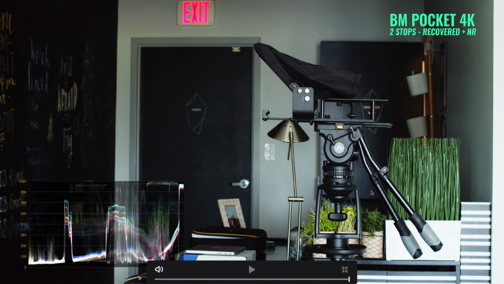But overall, the image, I think it looks really good, and you have a lot of highlight range in the Zcams that you might not have once you jump to that second circuit on the Pockets. So knowing both of those things, I think it kind of helps you to compare them. I don't think any of these cameras have a real noise issue. As long as you expose them correctly, the issues come when you don't expose correctly and then try to fix it in post. Anyway, hopefully that was helpful, and you guys can compare these.